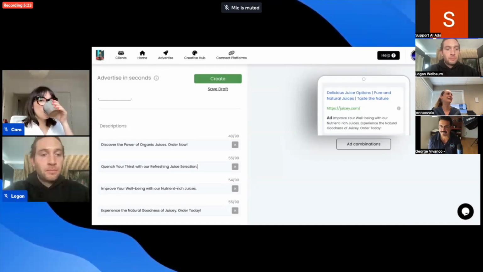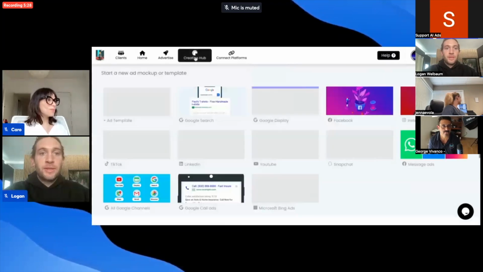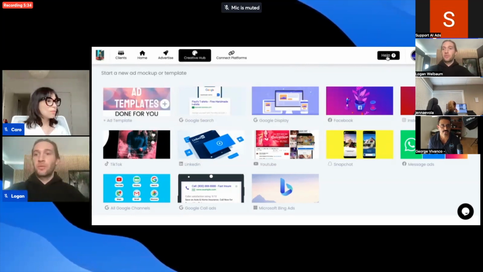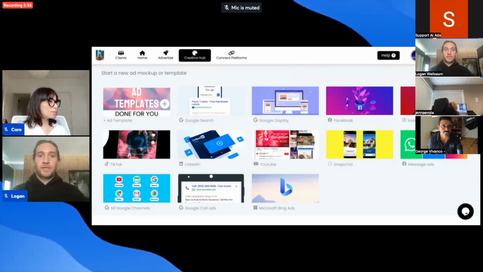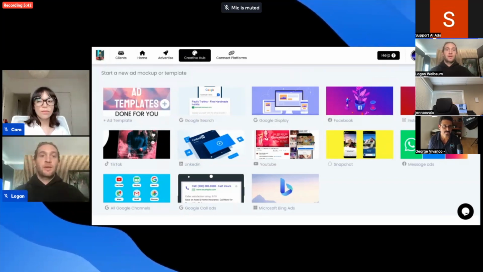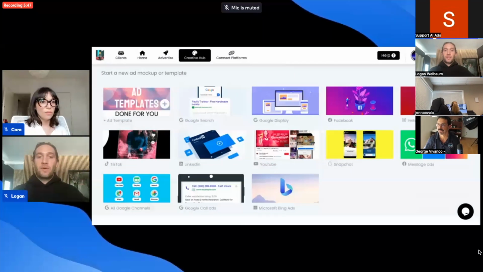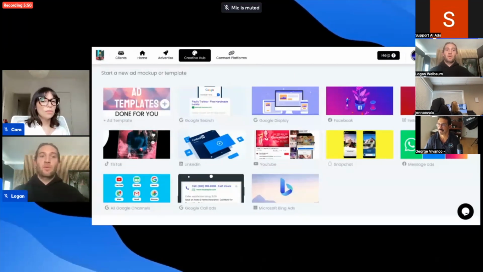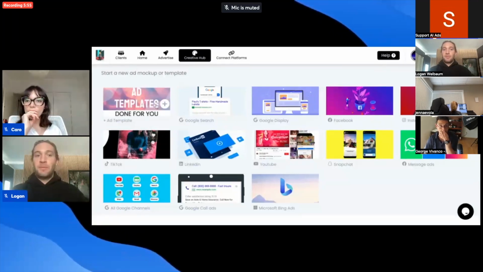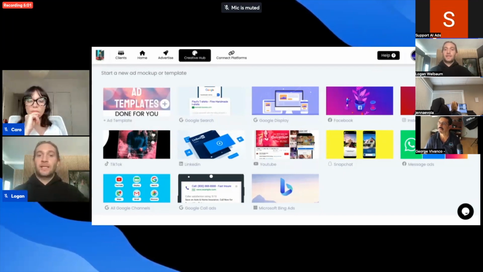Okay. We added one other cool feature to this. So in our middle tier package, that's 297. I think everyone already understands pricing here, but it's $97 a month for up to 3 clients, 297 a month for up to 8 clients, 497 is unlimited. We offer all app features in all of these, but we're offering different service options now in the 297, where we will actually create ad templates for you and for your clients.